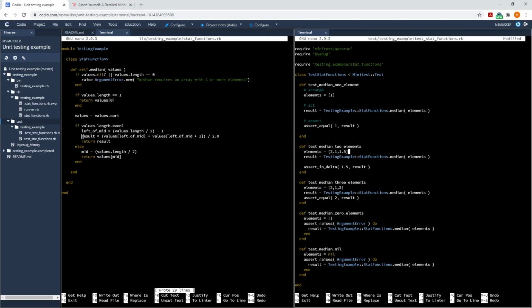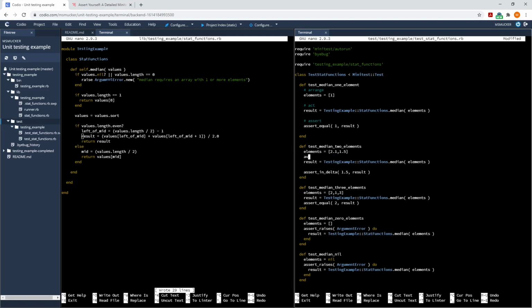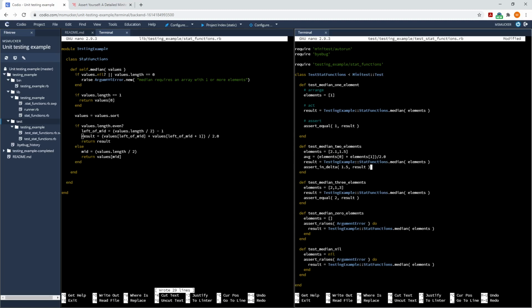I'm going to say average is equal to elements 0 plus elements 1 divided by 2.0. And I expect to get an answer which is the average here. I could have done that, or I could have copied the whole test and called it something else, because I've kind of gotten rid of a whole case. I don't like that I did that.